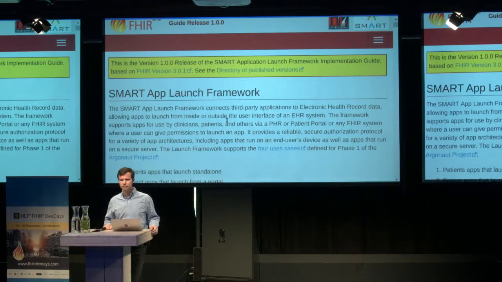Will that apply to mobile native apps as well? Will it apply to mobile native apps? Out of scope for the initial design, which is to say we've focused on postMessage based communications between an EHR and an embedded application, but it's worth talking in more detail about what a mobile native app interface should look like on that front. We didn't go there first, but I think it's worth digging into. Yeah, please.